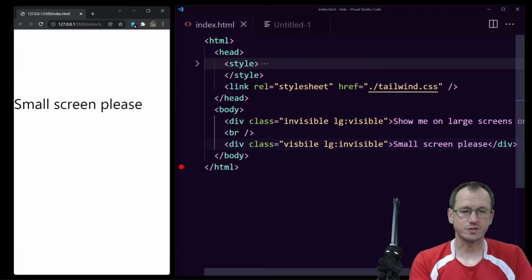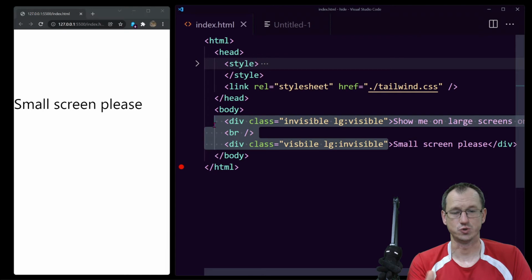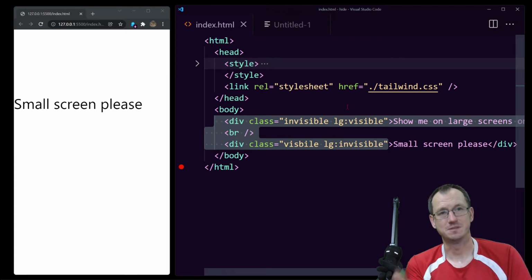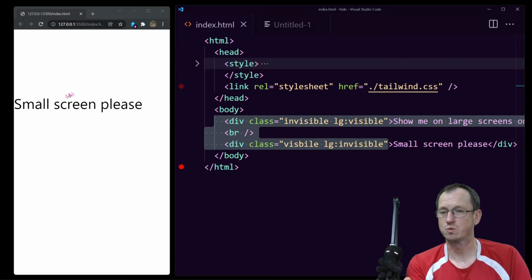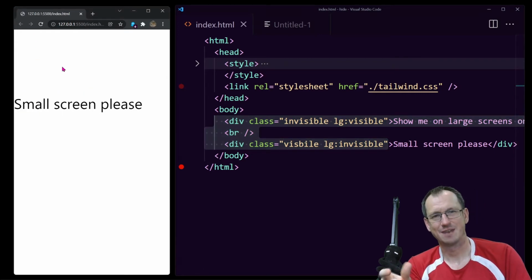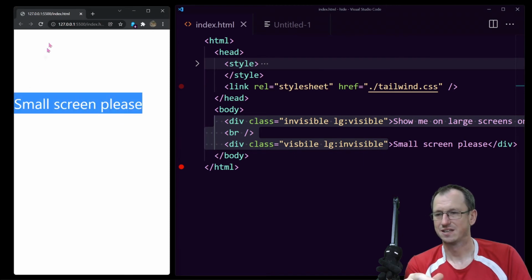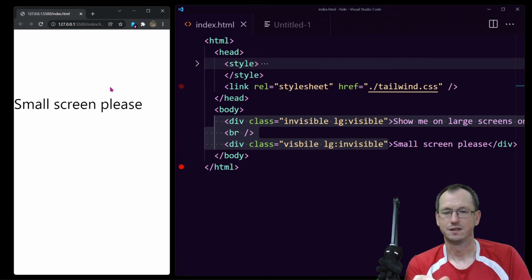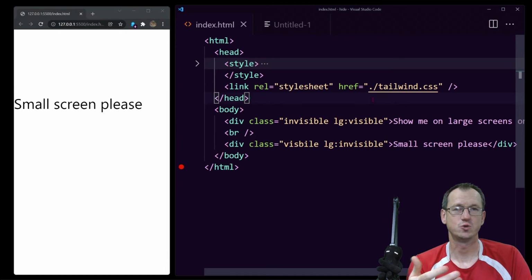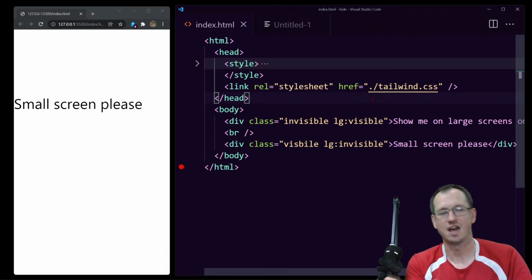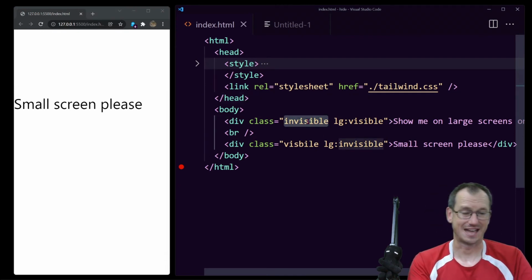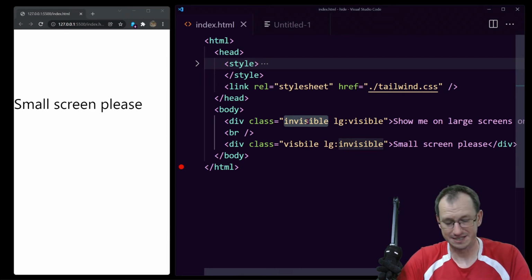Now, behind the scenes, the CSS that this is using is the visibility property. And that still leaves the element in the DOM, which is why we've got this gap down here. So it's not really flipping the element as we would like. I would like this to be back up the top here. And so for that, we need to use display none behind the scenes. And the class for that in Tailwind is hidden.